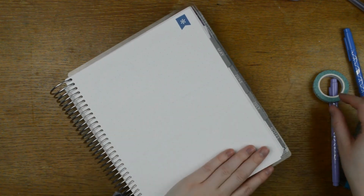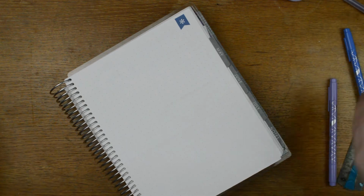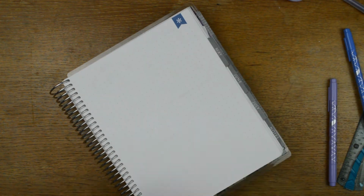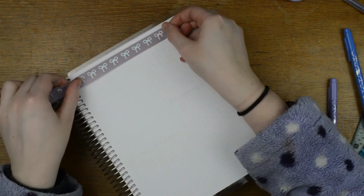On this page we have my some lines a day, and I'm trying to remember which washi. I've got loads of washi on my desk, maybe I should clear the other ones off. I'm trying to remember which washi's are for what. So we've got some lines a day, which I do like to pull in 2 flags for this to cover the flags on these pages as well. I feel like this purple is maybe a little bit dark, but oh well.